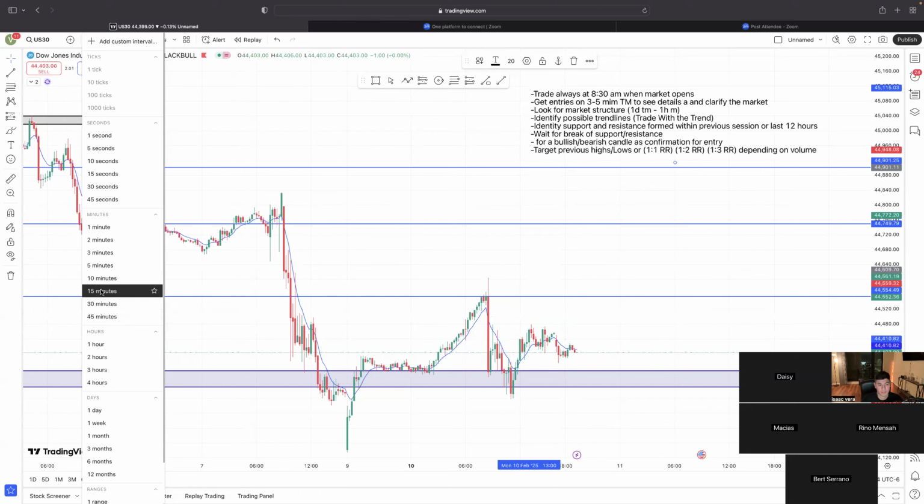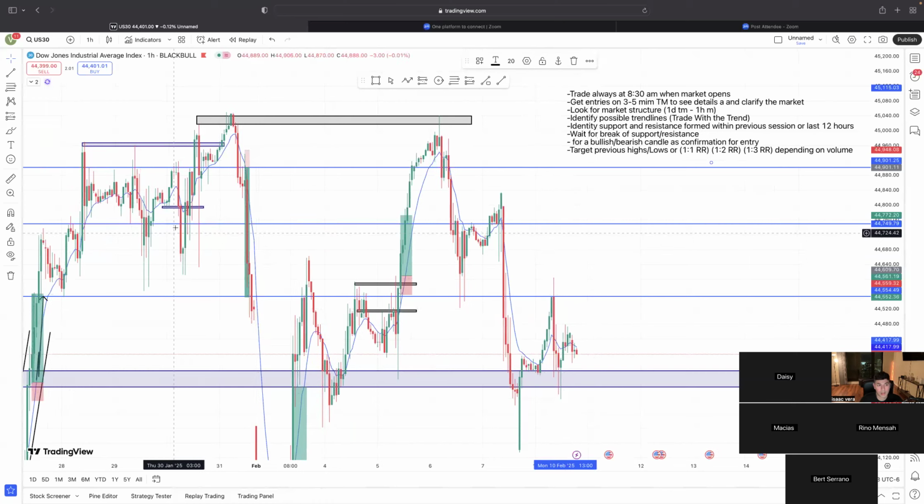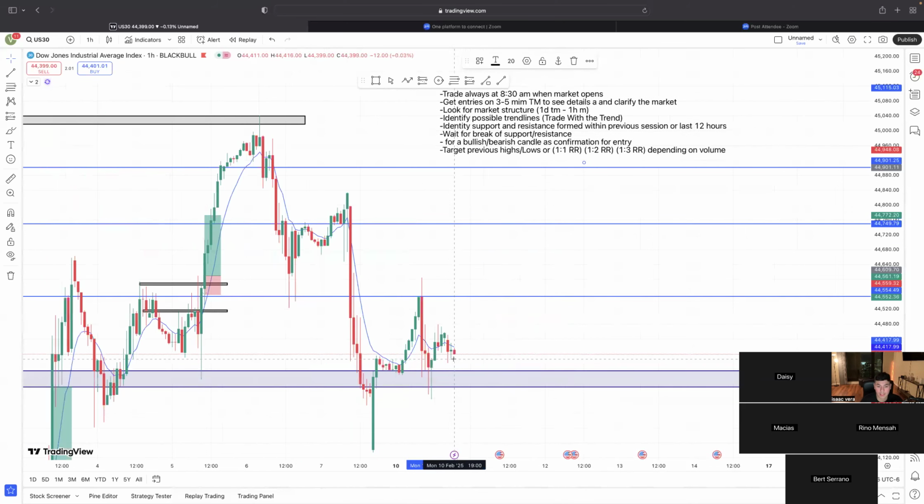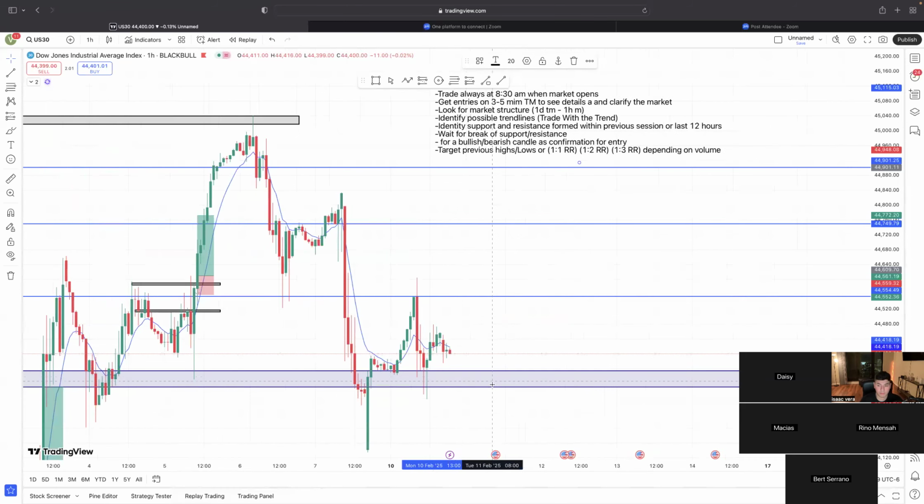The 15 minutes time frame is basically the time frame correlation of every candle being formed in the market. So if we go to the 1 hour time frame, every candle that has been formed has formed within the correlation of 1 hour, every single candle. So this candle is 1 hour, this candle is 1 hour, this candle is 1 hour, and I hope you guys get the memo.